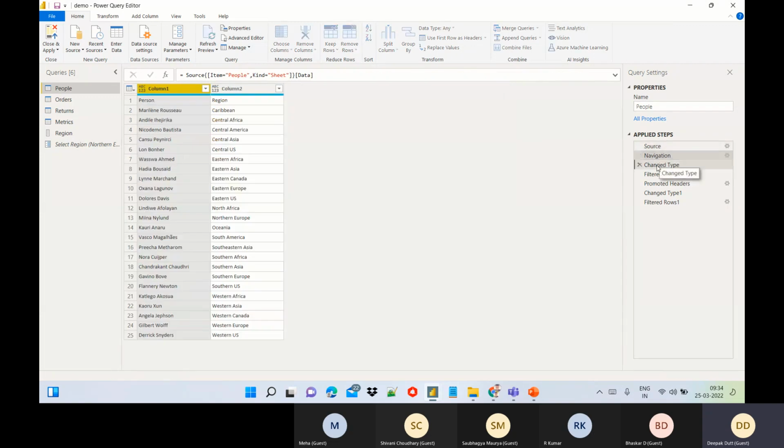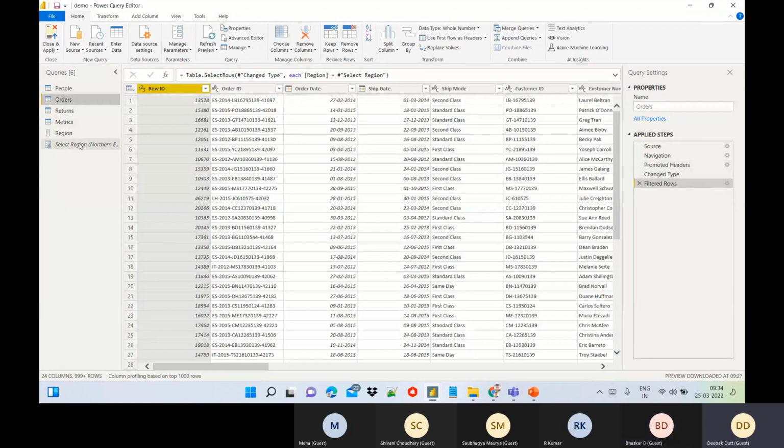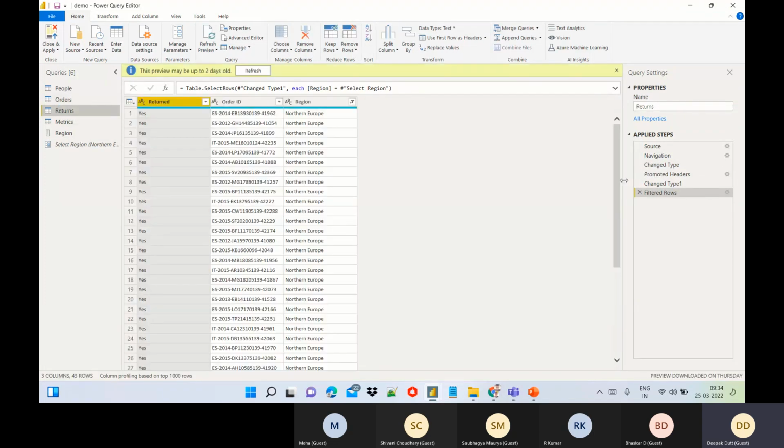So this is the source, right? This is the navigation. All these four steps would be done by Power BI itself, right? I haven't done any kind of steps over here. You can see, I think I have done to this. Let me see this. Okay, that's it. That is why I passed parameters, right? I filtered the data on the basis of parameter. So these four steps would be done by Power BI automatically. It will go to the source and create steps automatically when you are fetching data from any particular source. Navigation, it will change the type automatically and promote the headers. It will do it on its own. If not, then you have to take those steps.